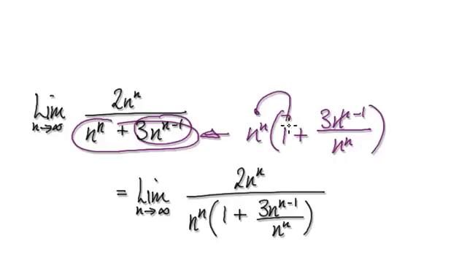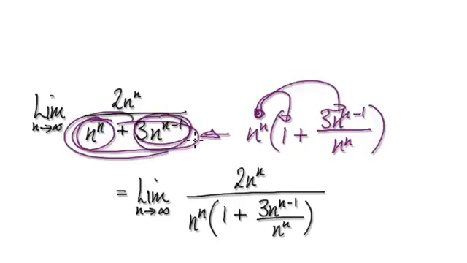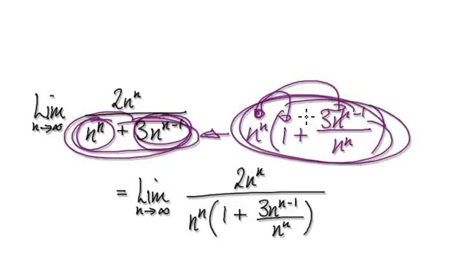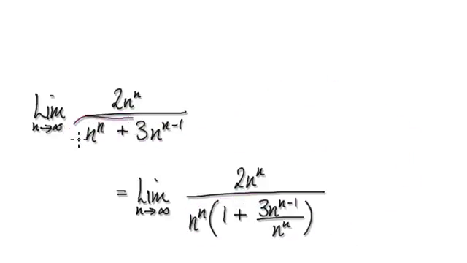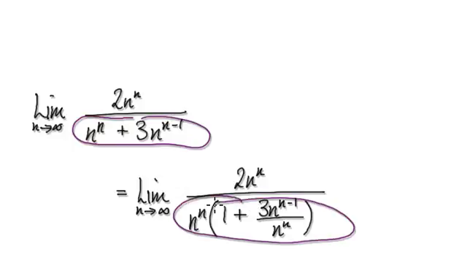So now if you get this times this, that will then give you n to the power of n. This times this, that will then give you this. So rewrite this as this. And by the way, this is exactly the same as this thing here. So basically, rewrite this as this.